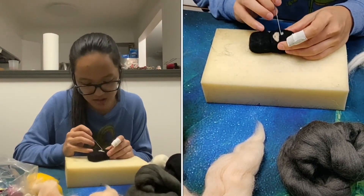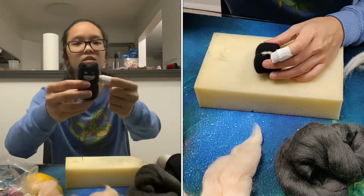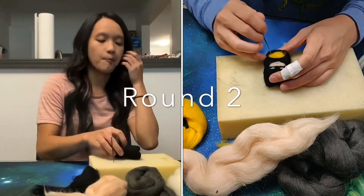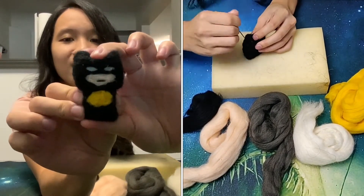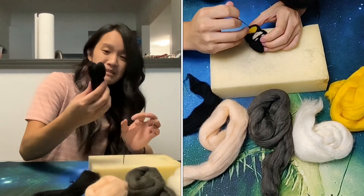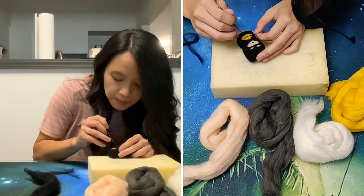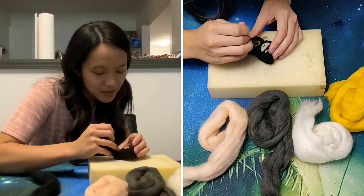Na na na na na, Batman! It's coming together. He's skinny. This is where I ended up last time — like shorter and skinnier. Would that be helpful? I'll do that with the body as well. It's time to do the bat symbol. I wonder if I just do a straight line, as straight as I can get it, and then try to turn it into a bat. Oh, I'm just going to make it a triangle with a circle on top. That would be easier, I think. I like this idea.